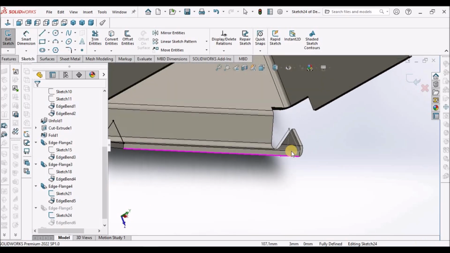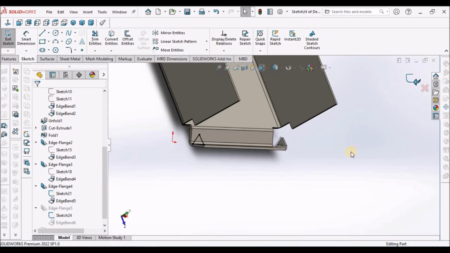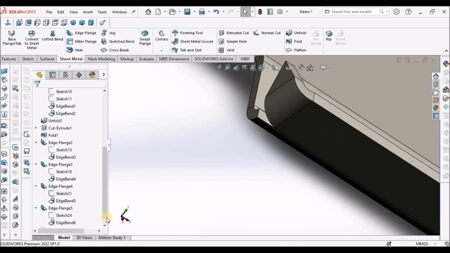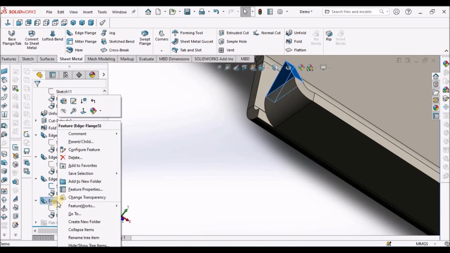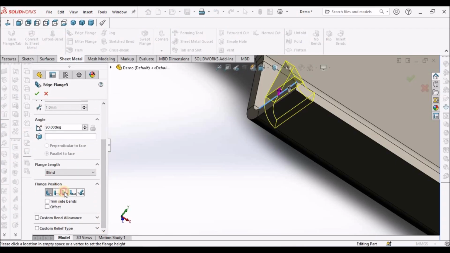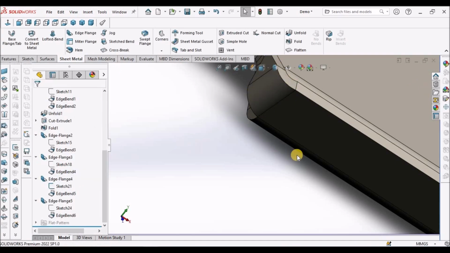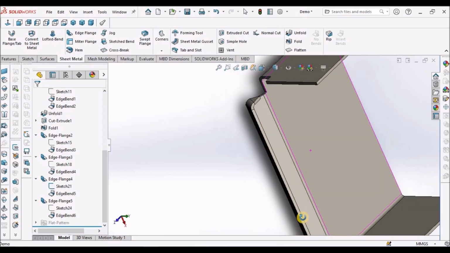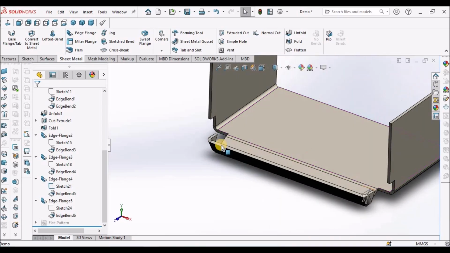See here, so it will be symmetric. For this flange also, we have to change the flange position, that is, see here, this is bend outside.